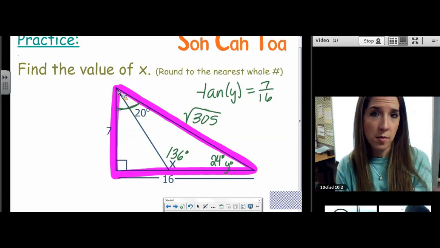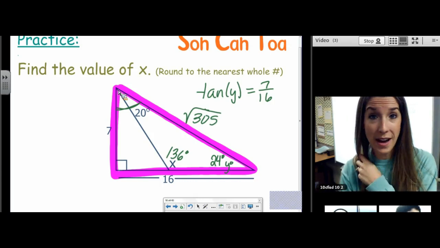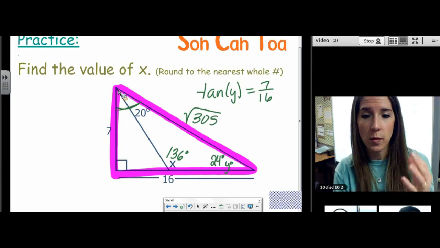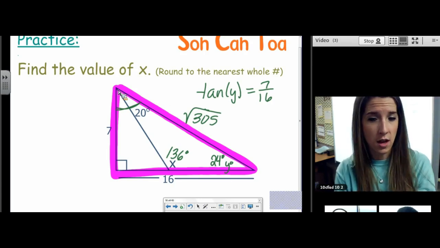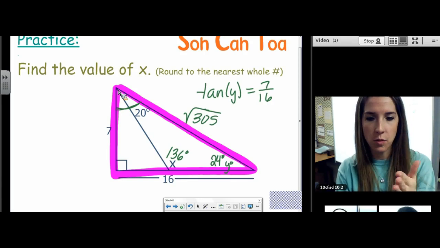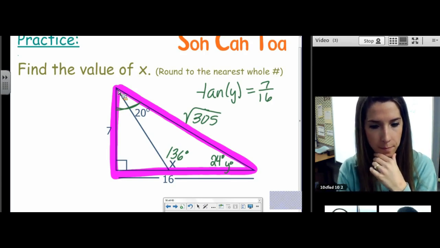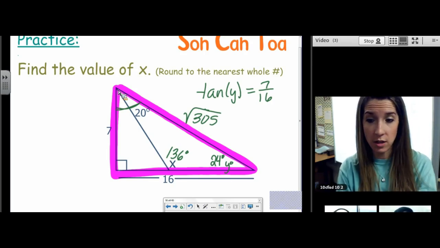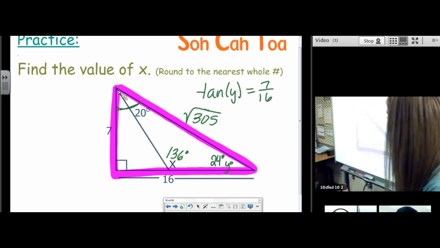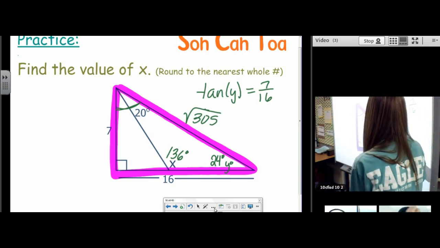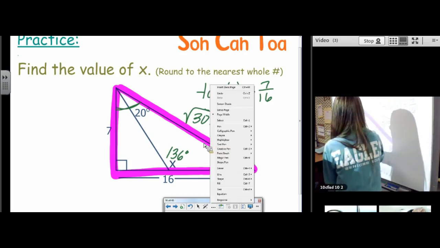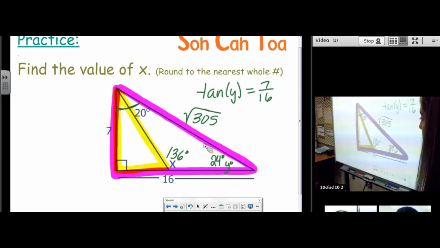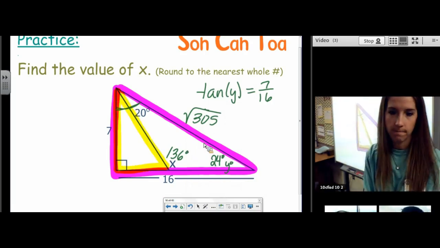The key to this problem, the moral of the story, is you can only use trig with right triangles. So when I give you a problem that has multiple steps, you need to start with a right triangle to use trig. Don't try to use trig on that obtuse triangle with the 20 and the x and the y, okay? You can't use many trig functions in this picture because you can only use it on right triangles. So you could have only used it on the purple triangle, or you could have used it on this yellow triangle, except you didn't really have enough information to use trig on the yellow triangle. Okay?